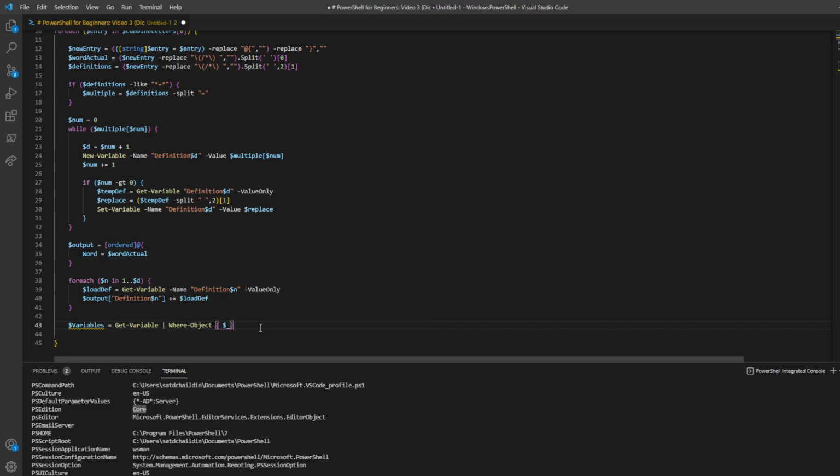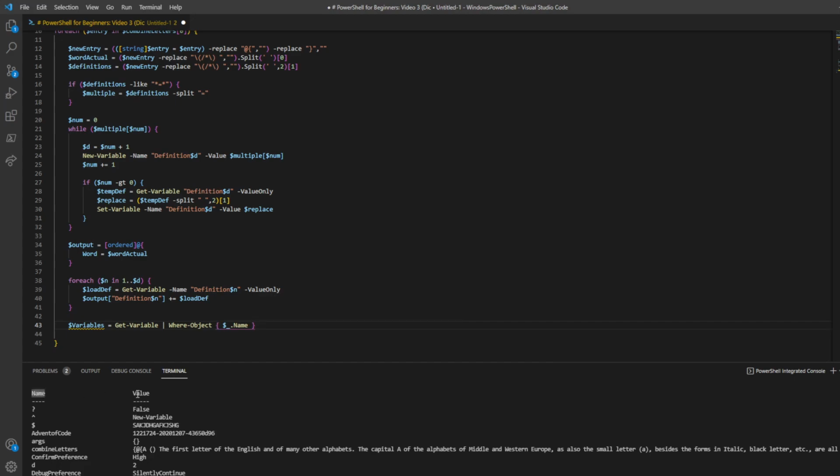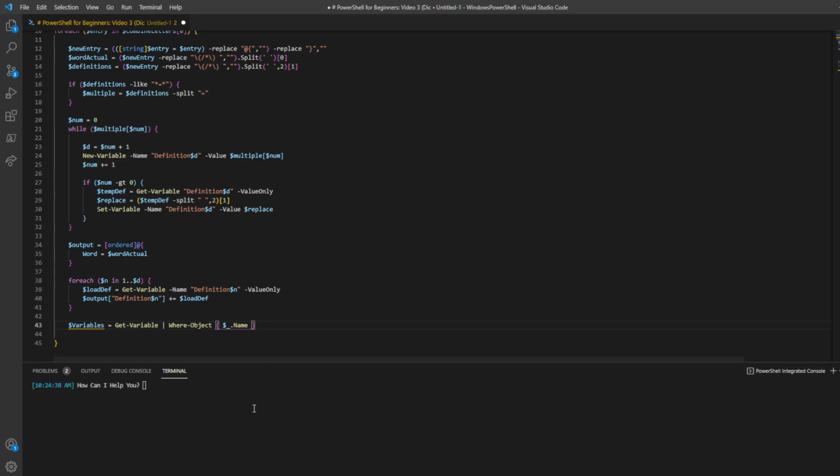So we need to only get the name, because if I try to pass this whole object in and remove the whole thing, it's not going to work as anybody anticipates. So I only want the name, and if you scroll up, you can get the header that you would work on, just like an Excel header.